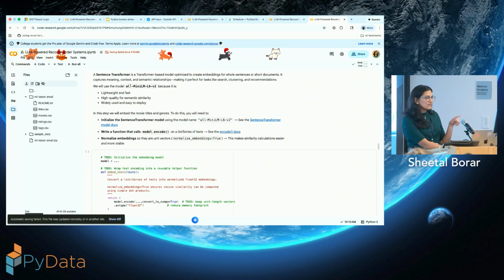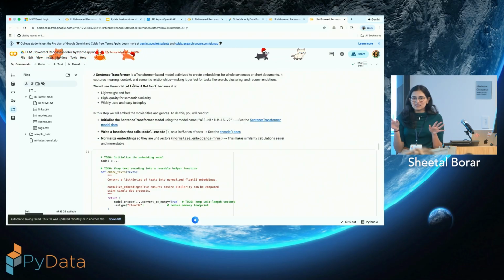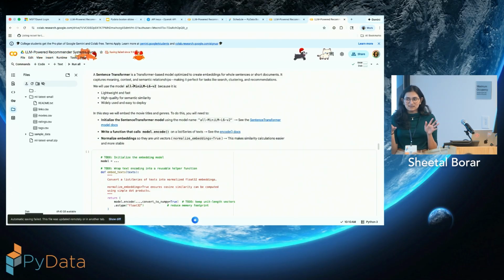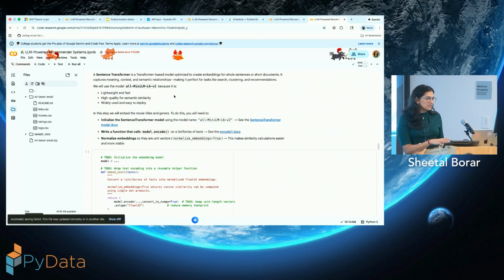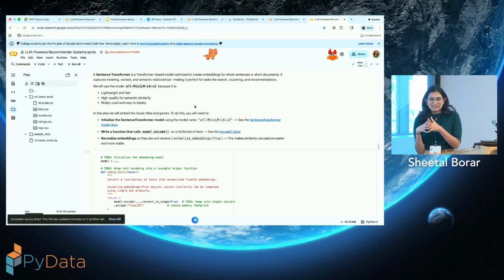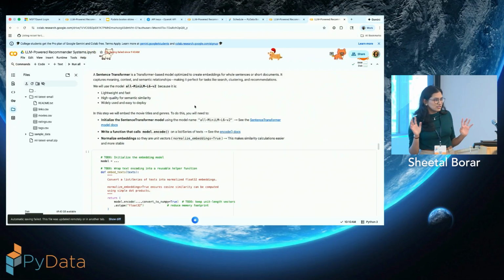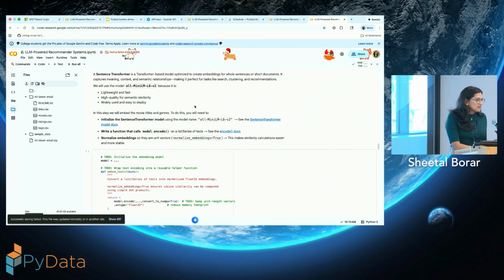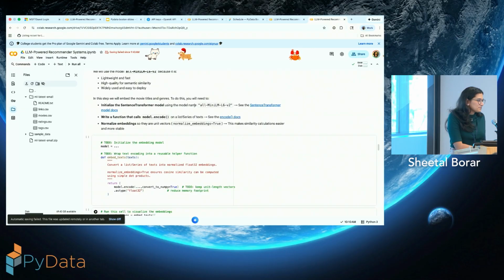I have written here that we are going to use this model, but if you want to use any other model, also feel free. Go to the sentence transformers link here, check out the different models. This is one of the models that has an embedding size that's a little bit manageable. It has an embedding size of 384. Compared to some other models, they have a bigger embedding size, so that's why I decided to put this one here. But if you want to use a different model, please check out the link and see the different models.